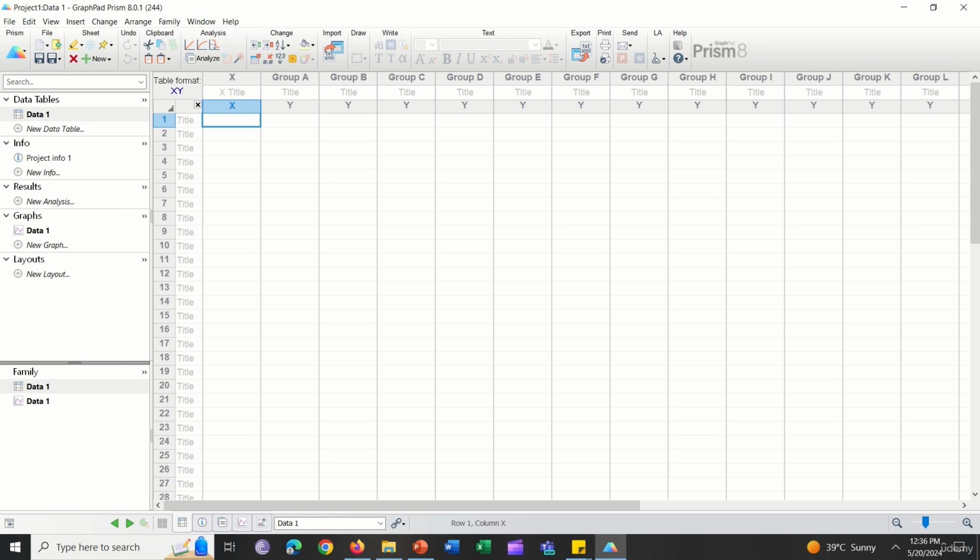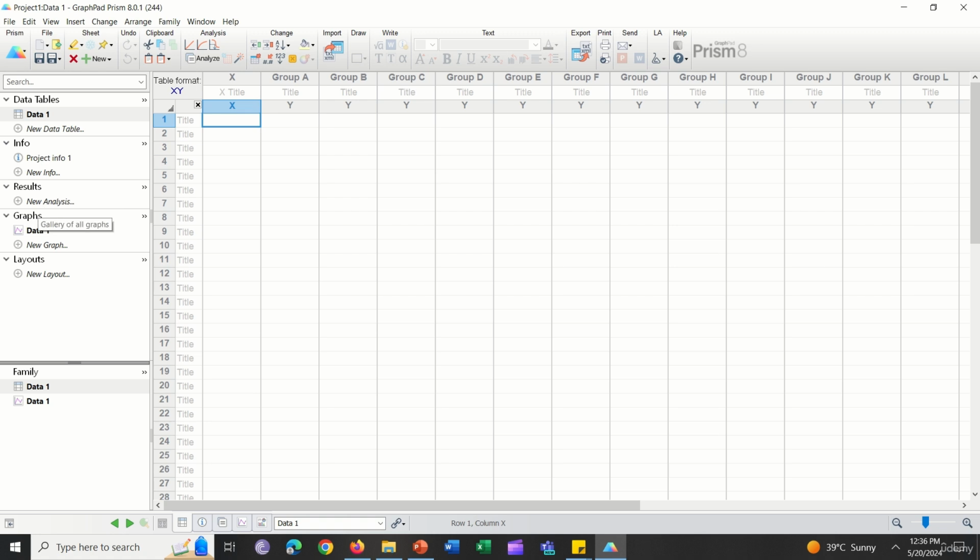So data tables is your data. So this is data 1, and you can put as many data tables as you want by clicking the plus sign here. And you have data 1, right? You have the x-axis, you can put your title here, and you have group A against that x-axis, group B, group C, and so on, for however many groups you have. So this is data 1, and for this exact data you will analyze results, and you can click the plus sign here, and your analysis for this data 1 will appear here as data 1 analysis.